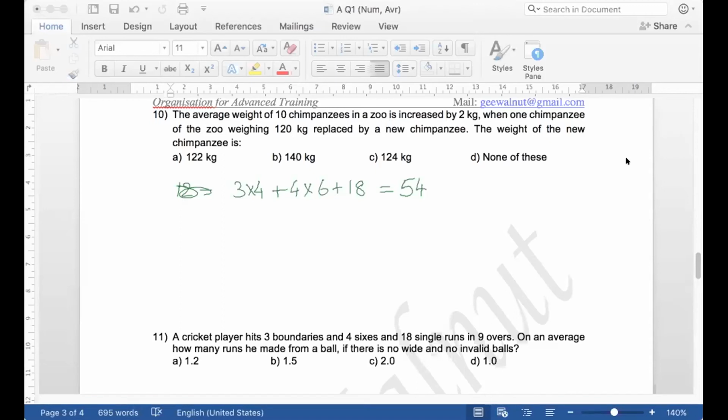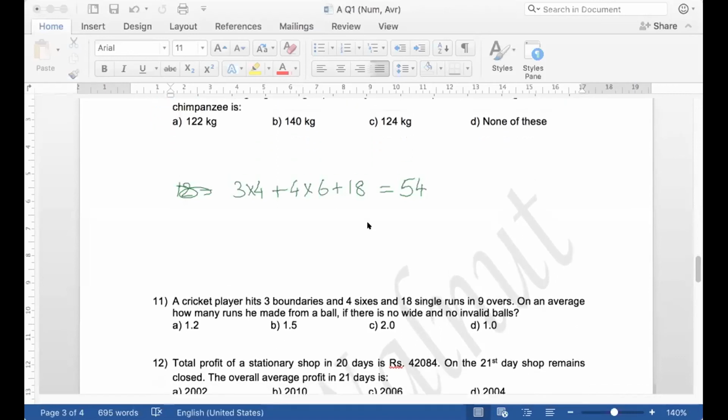So that's correct, 54 by 54, so 1. Sometimes they may ask a similar type of question, rather than runs per ball, they may ask average runs per hour. In this case, what's the average runs per hour? 54 runs, right? And how many hours? 9 hours. 54 by 9, how many? 6, correct. 6 is the run rate. Pretty simple question, this one, because it's a multiple of 6. If it's not a multiple of 6, probably you may have a fraction.